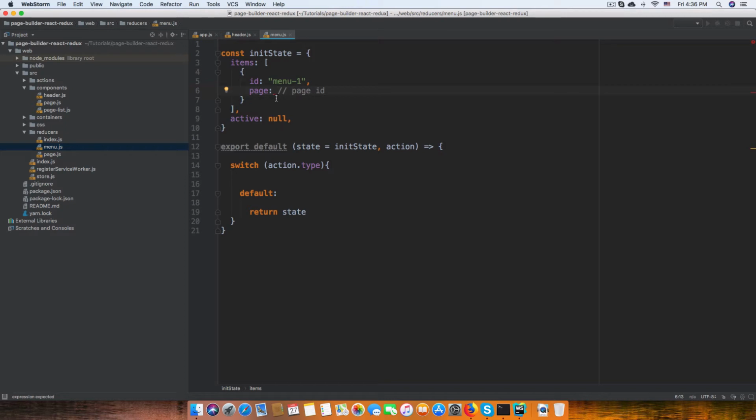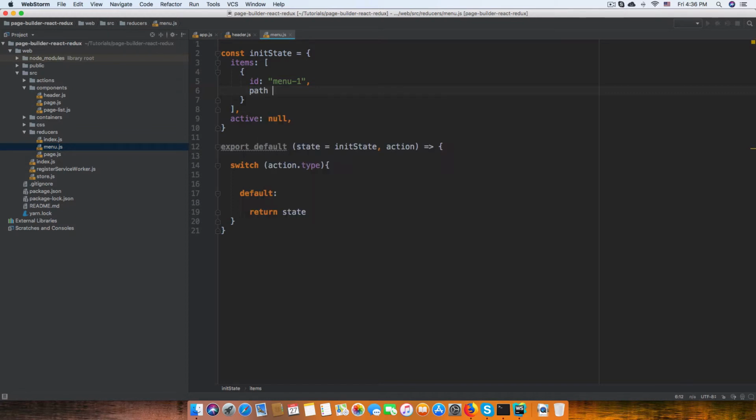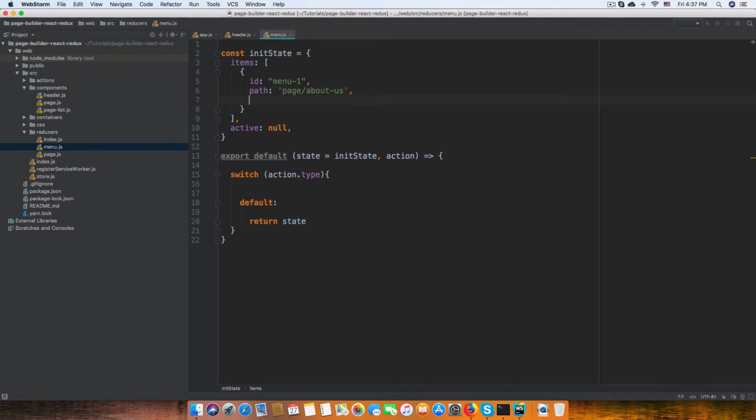On click on id. I don't think we can keep that. We have a page path, for example, path about us, page about us, something like that, and we have a title, menu title. It should be About Us.